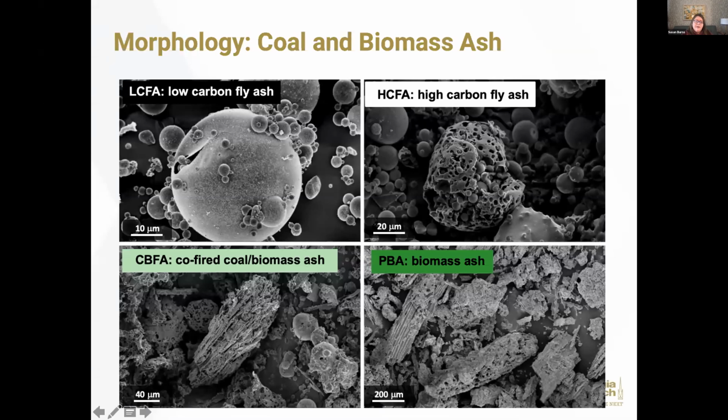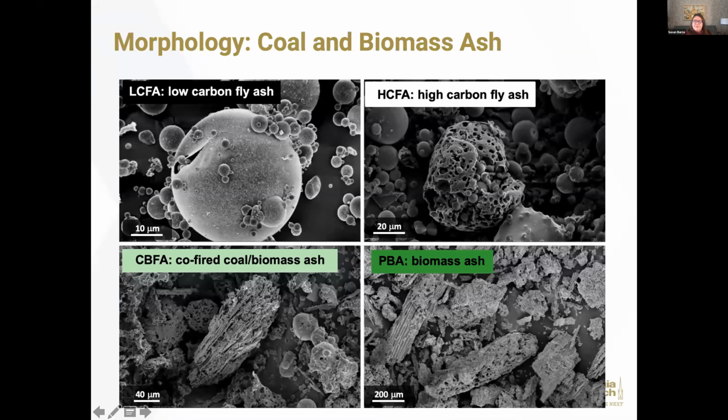If you look down on the lower left-hand side, what you see here is an ash that we did some test burns with Southern Company in the United States. And you'll see here that we took the coal, which is pulverized, and we took the biomass, pulverized it as well. We combined those energy streams and then fed it into a full-scale power plant. And what you see is kind of a mixture between some of the organics and the cenospheres. So we've got some formation of cenospheres you see down here, but then we also have this residual wood content that you can see.